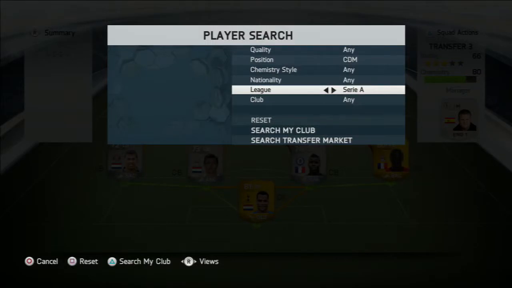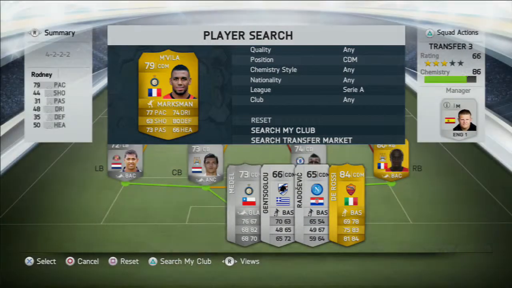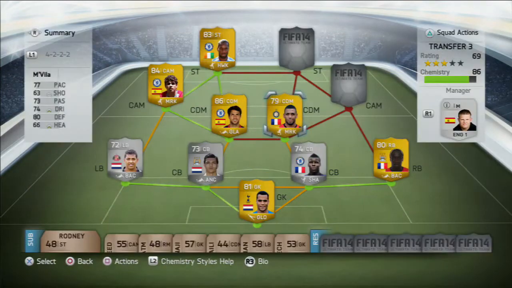Moving on to the second left back, we will go with Mvilla, who has 77 pace, 74 dribbling and 80 defending. He's also got 73 passing and is 6 foot. He's managed to get 2 goals for us and has medium work rates.